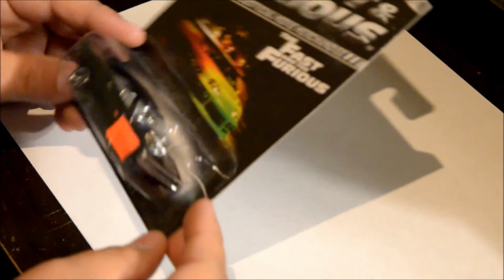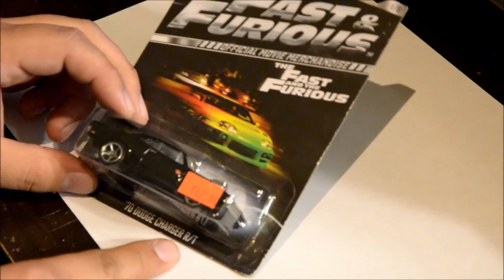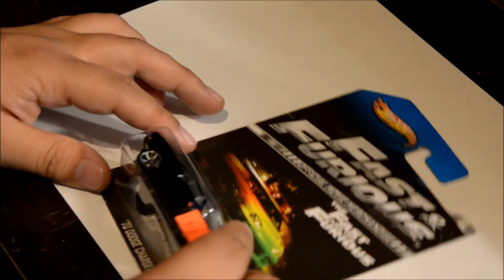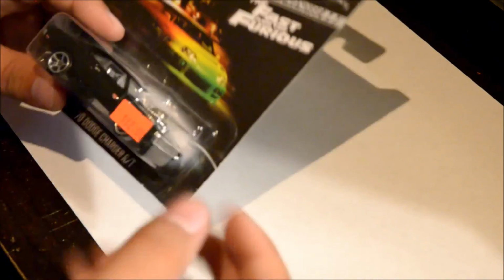Next one. Yes. Dom's Charger. It's a badass car. Dodge Charger 440 RT. It's got the blown motor, I guess, too. I'm not sure if that's the right term, but yeah, you can see I paid $12 for it. I don't care. I love it. I'm actually looking for the '67 Ford Mustang, the one that's got the Skyline engine, the one that everybody thinks is sacrilege. I don't care. I think it's cool. An American car with a Japanese engine is awesome to me, at least.